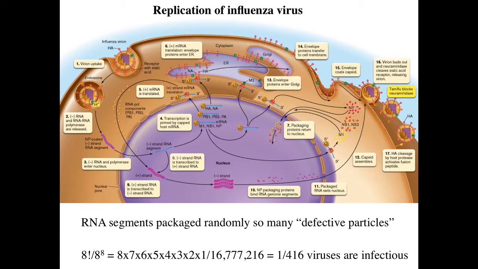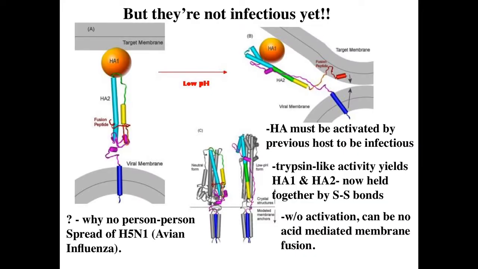and that actually works against us, because this virus has to produce so many viruses from each one of our infected cells that it's such a stress on our cells, we lose so much membrane material with each one of these envelopes of a virus that buds off, that's part of the stress that actually ends up killing these cells. They would probably die from not having their normal RNA synthesized anyway. But this is a tremendous stress on the cells. So very, very inefficient in terms of putting together infectious viruses. But they're not quite infectious yet.